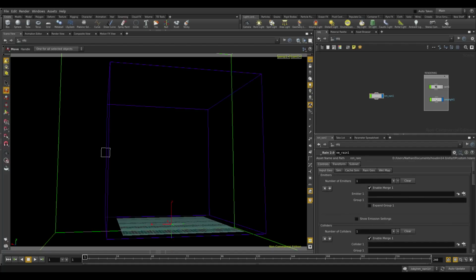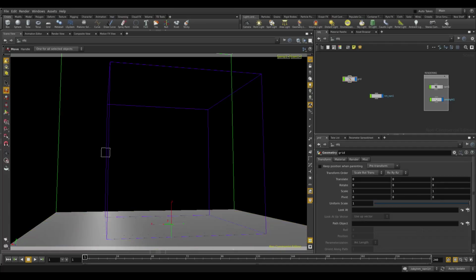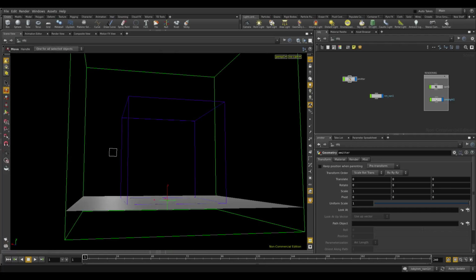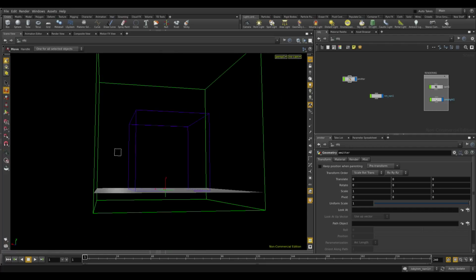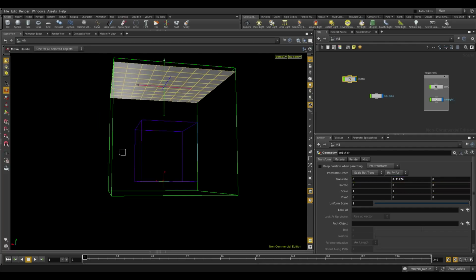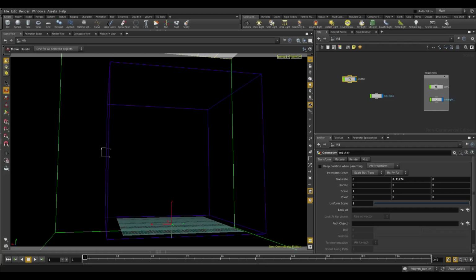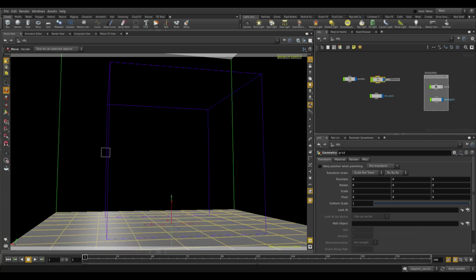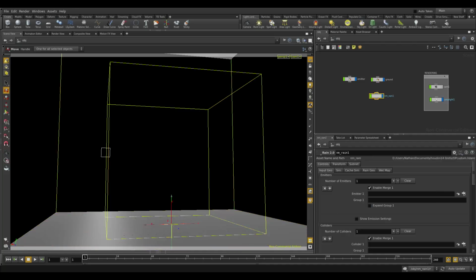So for an emitter today, let's just do a simple grid. Throw that down, rename it emitter, and let's lift it up into the air a bit. Right about there should do. Go back in our camera view just for convenience sake. And I'm also going to include a ground, which will also be a grid. So rename that ground. And there we go. So let's drop our emitter into the emitter slot here.